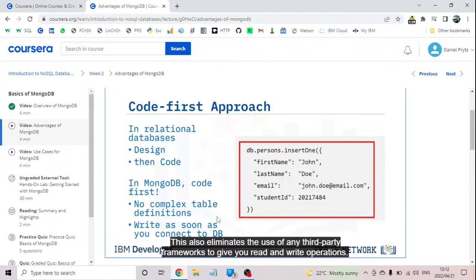A NoSQL database is keys and values inside a JavaScript object notation or a Python dictionary.